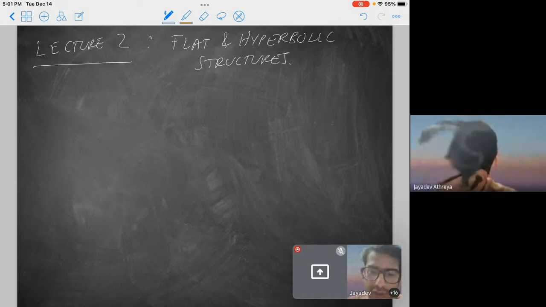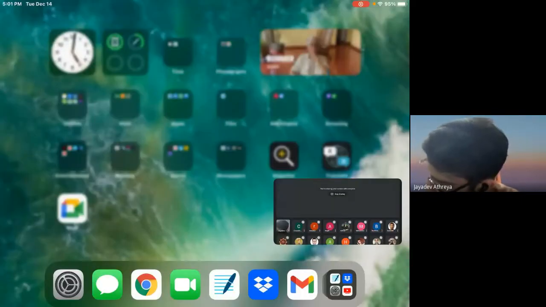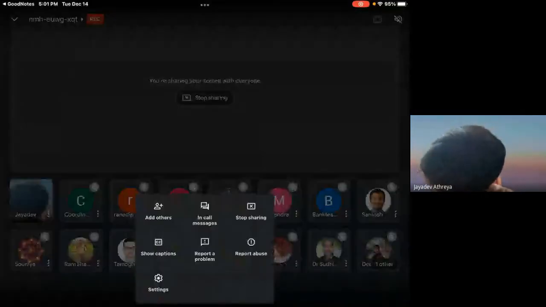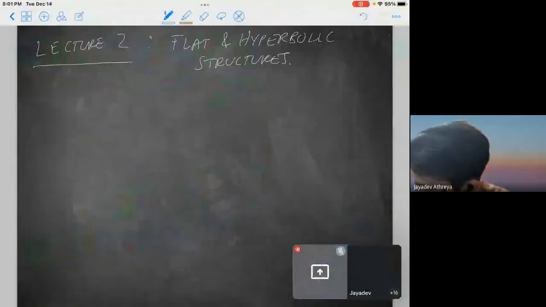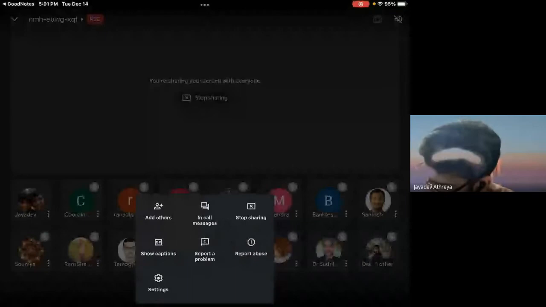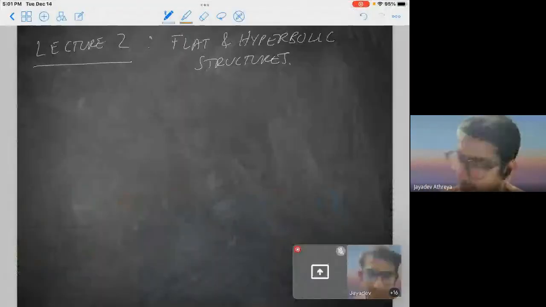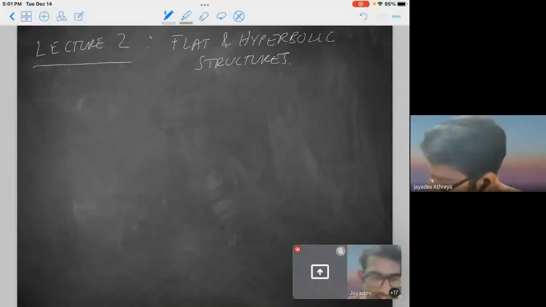Actually, let me see if I can hide this. Sorry. Okay. Hold on. Let me try this again. I think I lost my screen sharing. Okay, that's better. And let me just hide this. Sorry, just having some trouble with my screen sharing. There we go. There's this little thing at the bottom which I'm trying to get rid of. Unfortunately, that doesn't seem to go away.